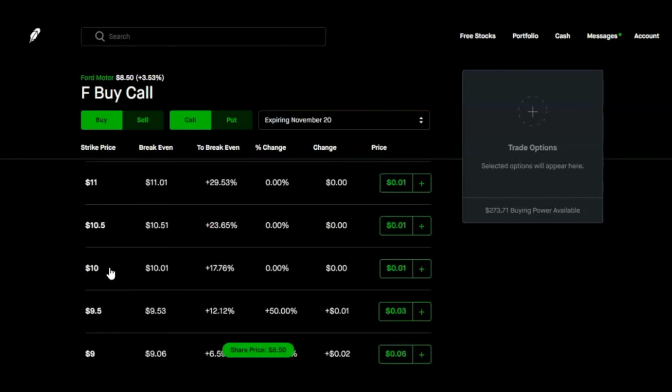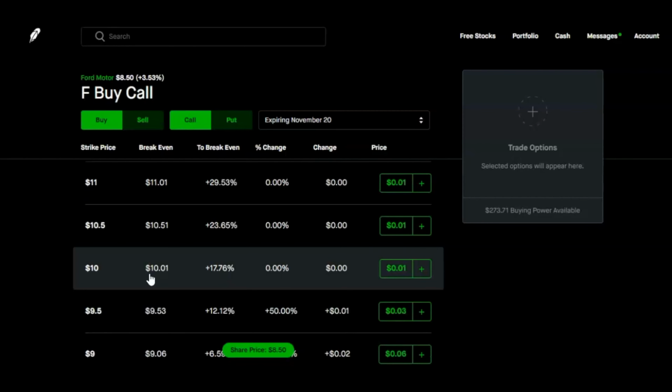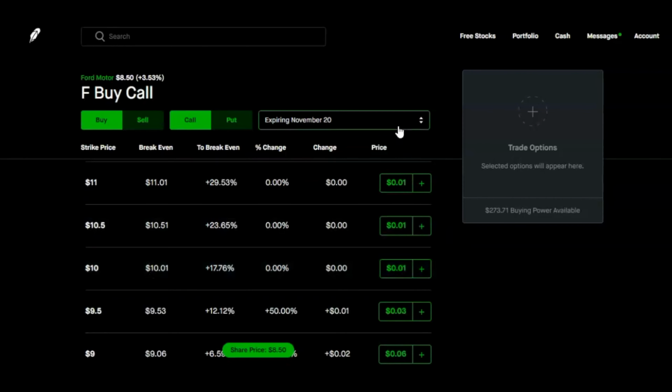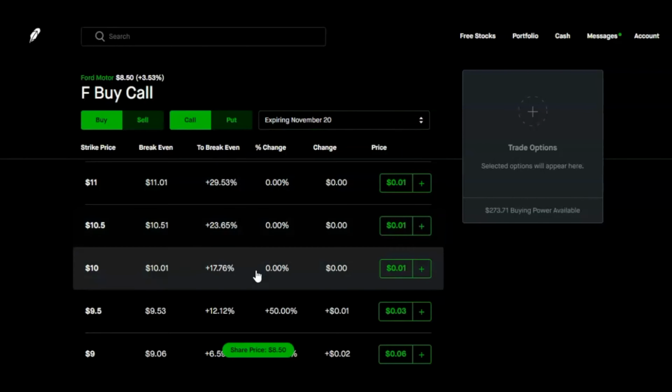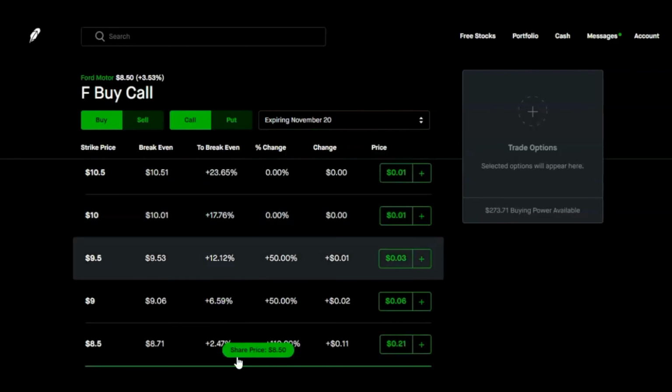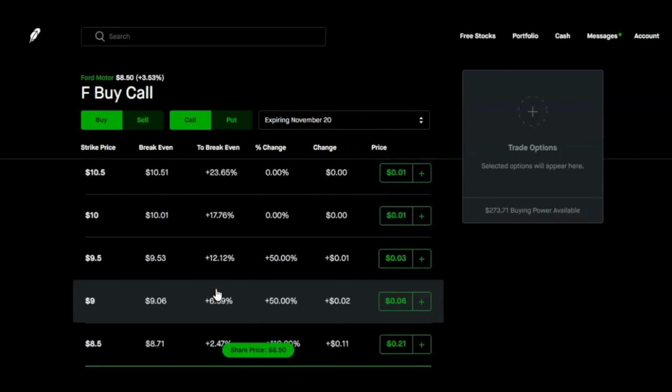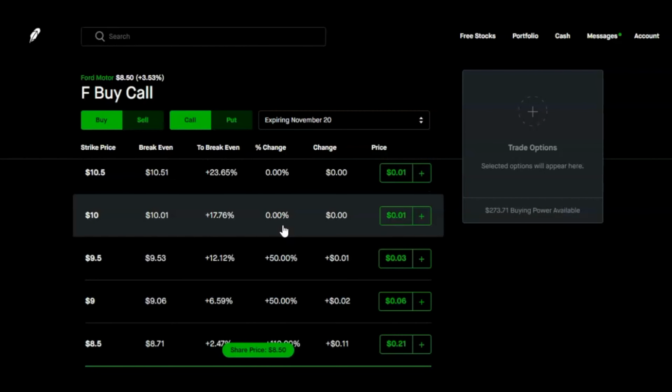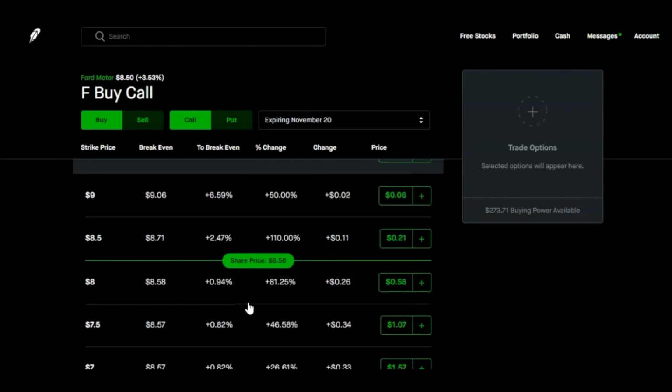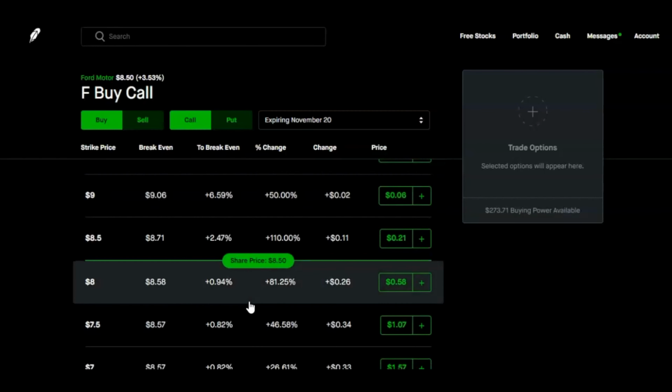Whereas if you buy the option like $10, it's just a complete gamble, and you only have until like 7 days for the option to be worth something. If Ford stock just hovers around $8.50, your option is going to expire worthless. So try to buy options near in the money. It's going to increase your success rate.